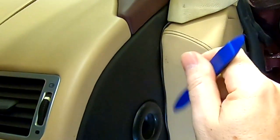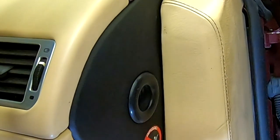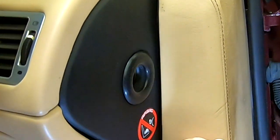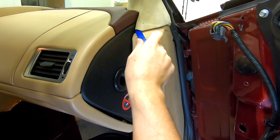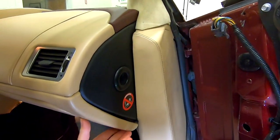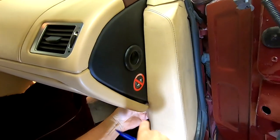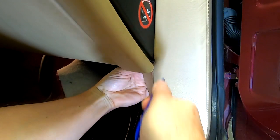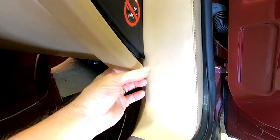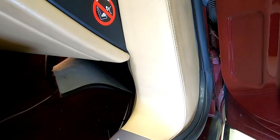I'm going to come in here and just pry this out a little bit. And the whole thing is just going to disappear into the gap that's behind there. There we go. And I've still got a tiny bit of it peeking out there. So I'm just going to get in here and finesse it a little bit. Take your time, get the cable completely out of sight. And once you've got that done, that's into place.